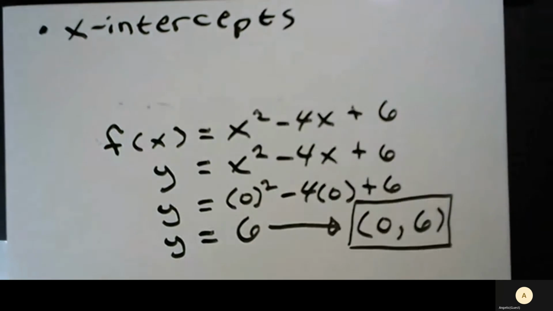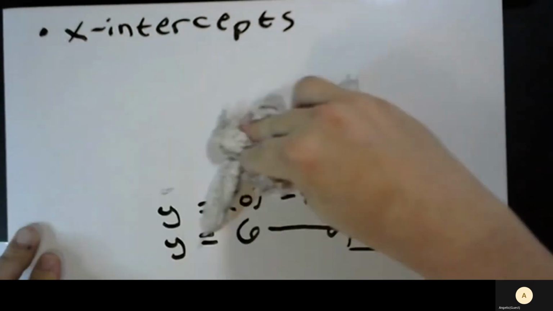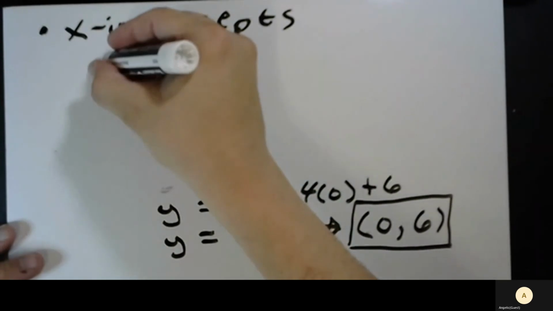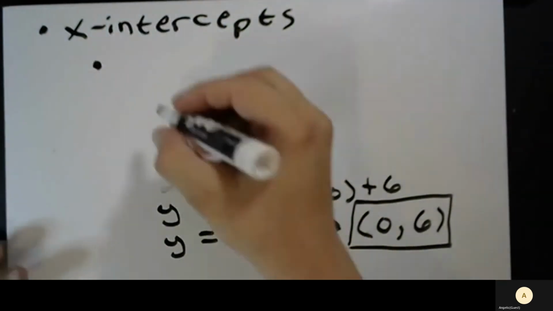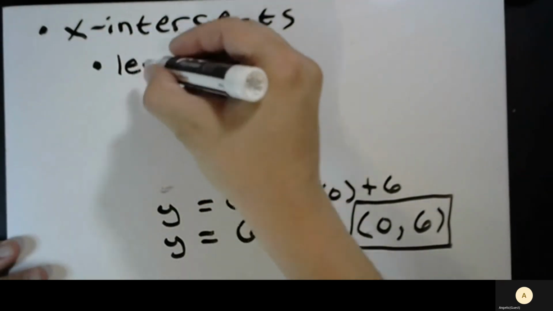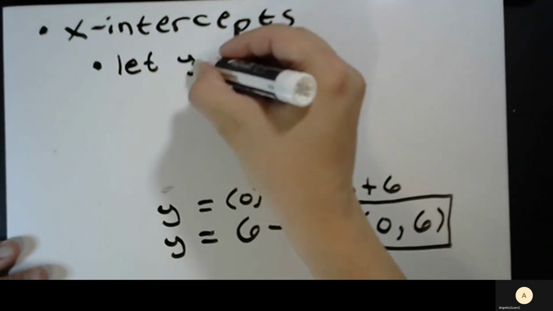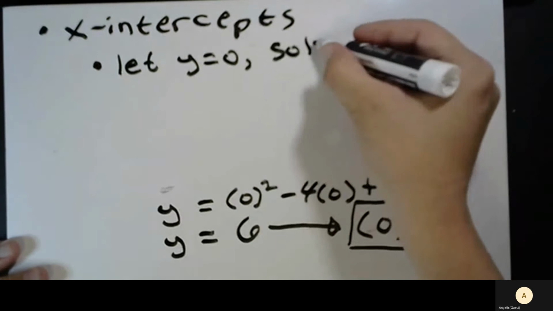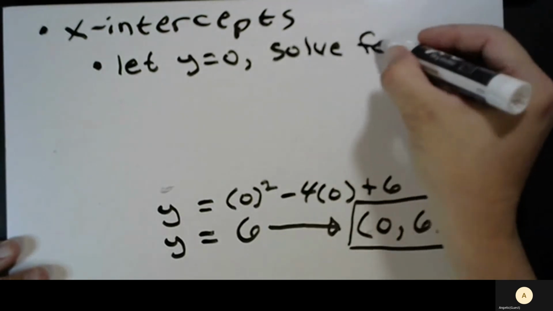As far as the procedure goes, it's going to be actually the same as lines, but the process we're going to go through is going to be different. But it's one that we've seen before. The nitty-gritty, as they say. So just like with lines, to find the x-intercept, we just let y equal 0, and we solve for x.